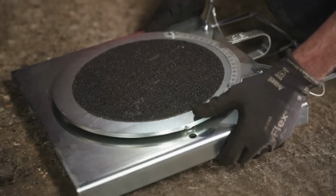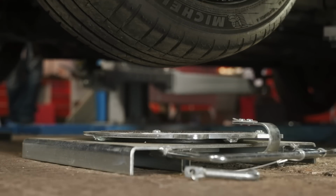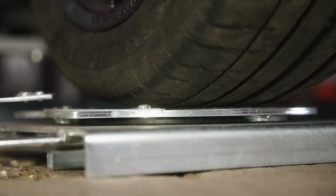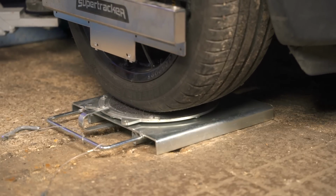But that's exactly why we have these special plates that go underneath the tyres. So when the car drops down, you can see the wheels move as the suspension just finds its nice base position. And that's why they're there, so you don't have to drive it around before lifting it back onto the ramp to do all those adjustments. That is what those plates are for.